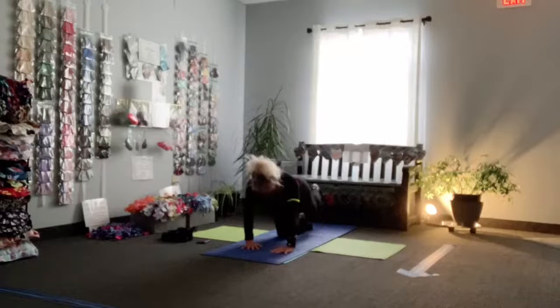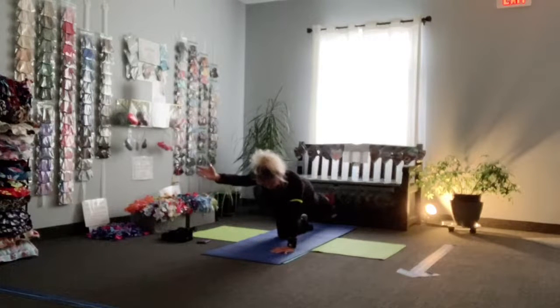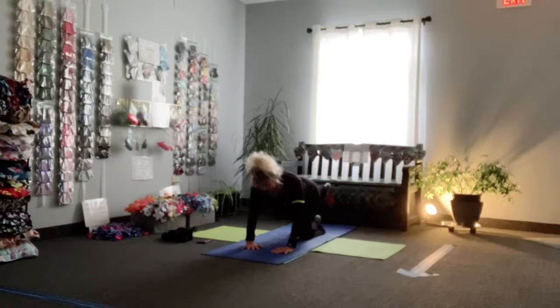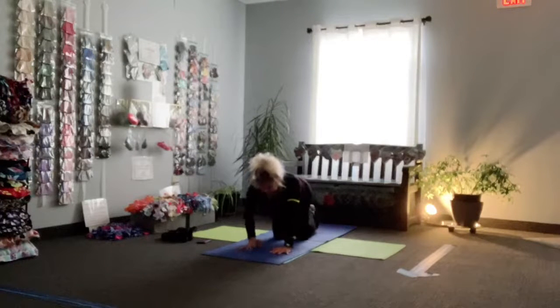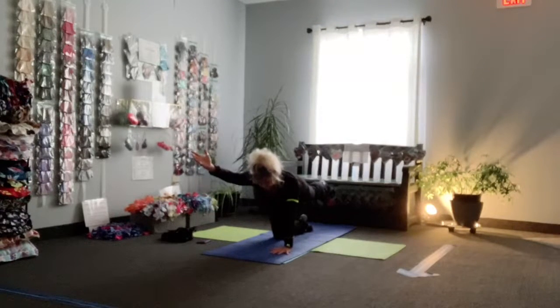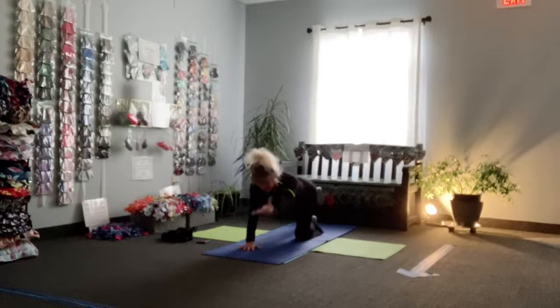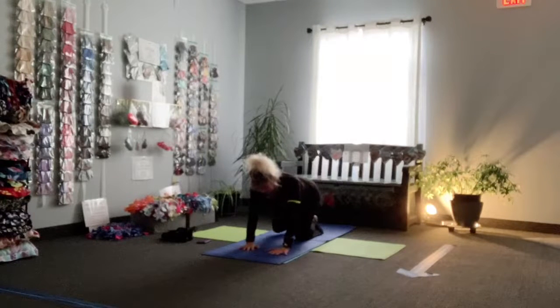Let's extend through the heel of the right foot, reaching that leg behind us, and then we'll add the left arm forward, turning palm towards the sky. Exhale, lower and switch. Send the left leg back as you push out through the heel, reach the right arm forward, turn your palm to the sky. Exhale, lower, let's switch again, extend and reach. Exhale, lower, switch once more, extend and reach. And exhale, we're back down.